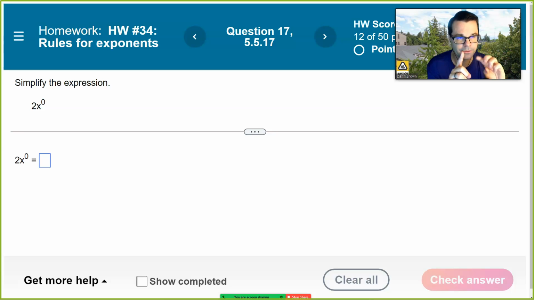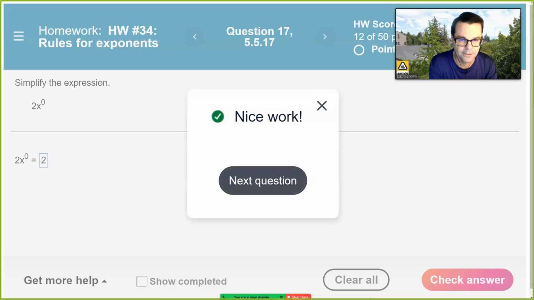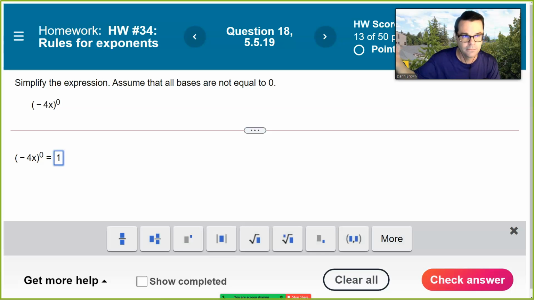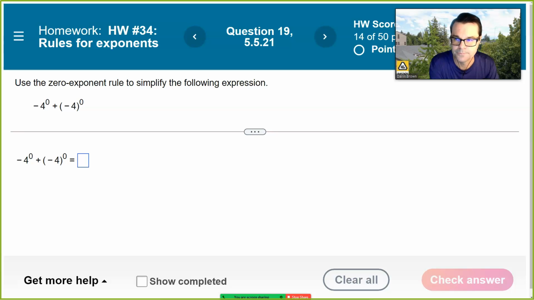When you have a polynomial expression, you're evaluating it. You always evaluate the power first and then the coefficient out in front. So here, x to the 0 is 1, and then we multiply by the coefficient 2. So this is actually 2. Okay, so now you have parentheses. If there are parentheses around the base, now we can just say, okay, to the 0 power is 1. Okay, so that's the difference.